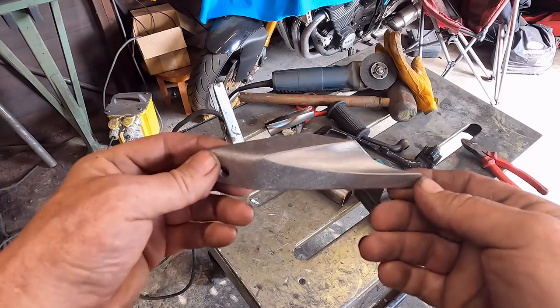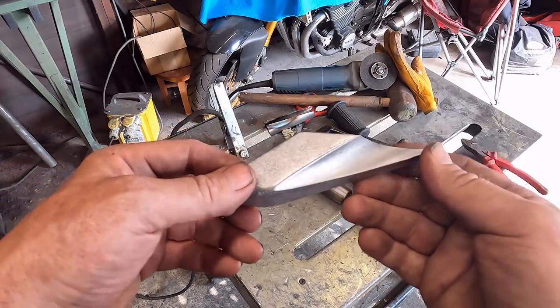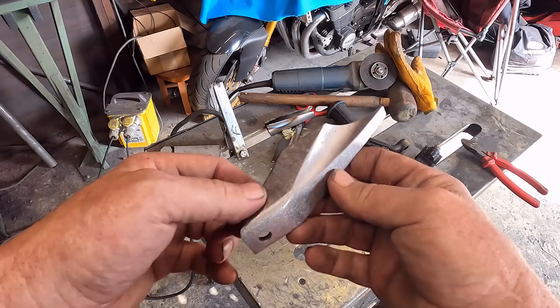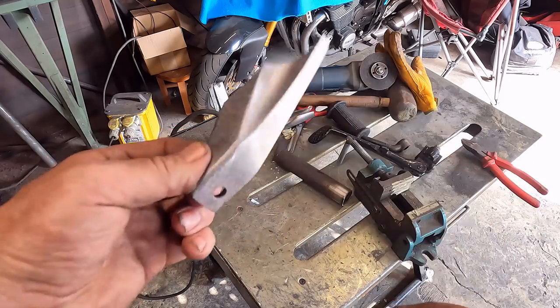It's a little bit different. I know it's sort of under the bike, but you can see it. And we've got a bit of shape in it, and it's a bit better than just a normal bent bracket with a hole in, I guess. Anyway, let's get it on the silencer and see what it's like.